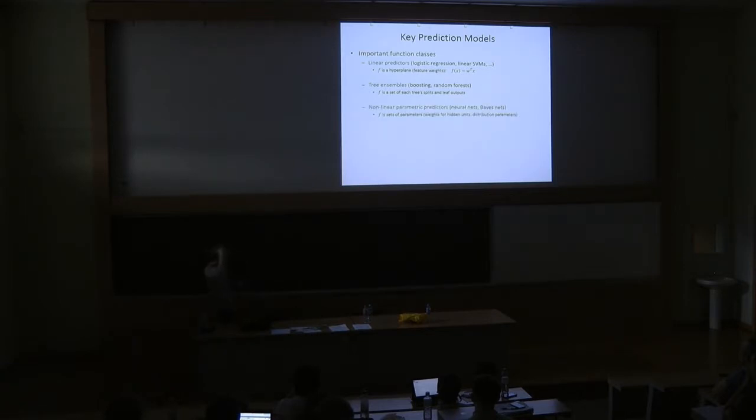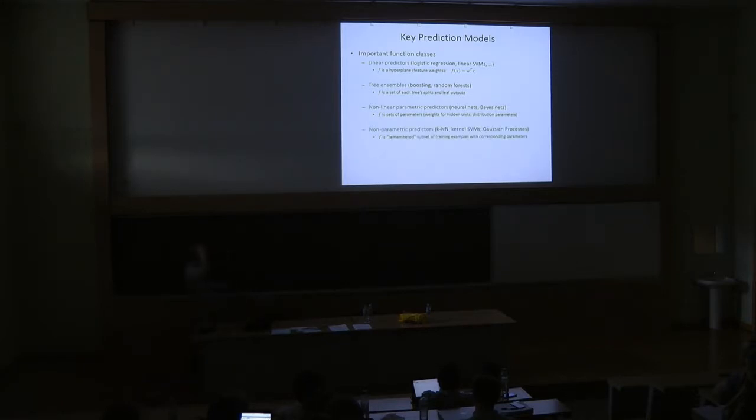The third class is what we call nonlinear parametric predictors. So neural nets with more than one layer, Bayes nets are examples of these models. So here, the model is described by a set of parameters, which is trained during training. And the key differential here is that they're able to produce arbitrarily shaped decision functions; they're known as universal predictors. The cost, of course, is that they are more difficult to train.